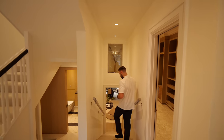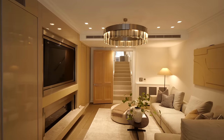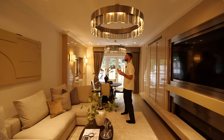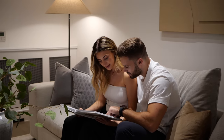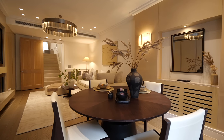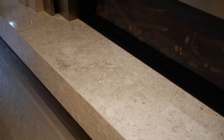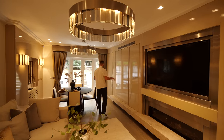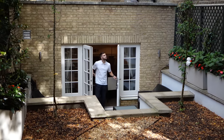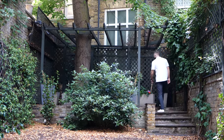We have the staircase here — a beautiful feature design — and then we come into the main living area. We have the dual zone climate so you can have the heating on but also the air conditioning on summer's days like today. In this space we have the big flat screen TV within the feature wall, the fireplace below, and some lovely grey stone with a nice amount of veining throughout, with engineered hardwood flooring. One of the special parts about this property is the garden — via the French doors and curtains you go straight out into a garden that's around 40 feet, which for central London is a pretty good amount of outdoor space.